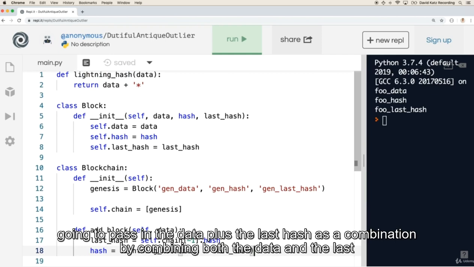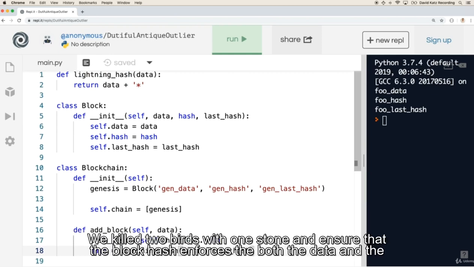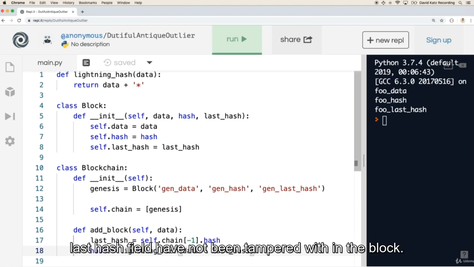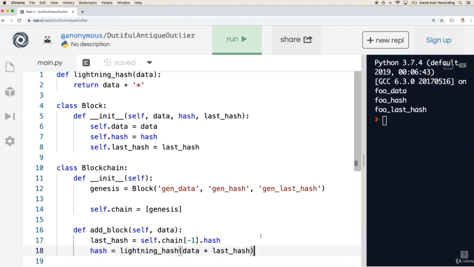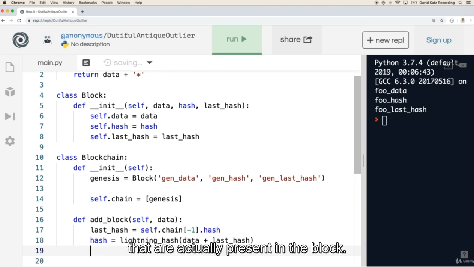By combining both the data and the last hash, we killed two birds with one stone and ensure that the block hash enforces that both the data and the last hash field have not been tampered with in the block. In other words, for the block instance to be official and valid, the hash must be found by using the fields that are actually present in the block.